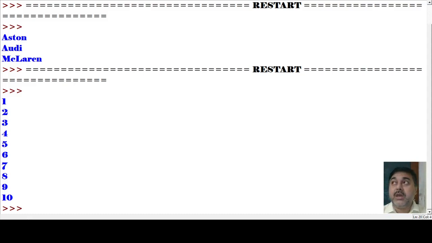Then it will take out the third value, and as it takes out the third value, again it will go inside the loop. Going inside the loop again, it will extract the fourth value, and that fourth value will be implemented.